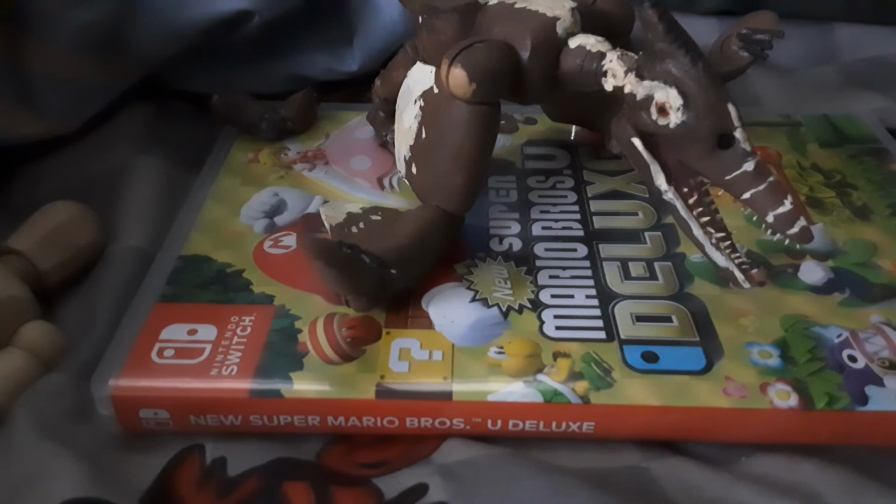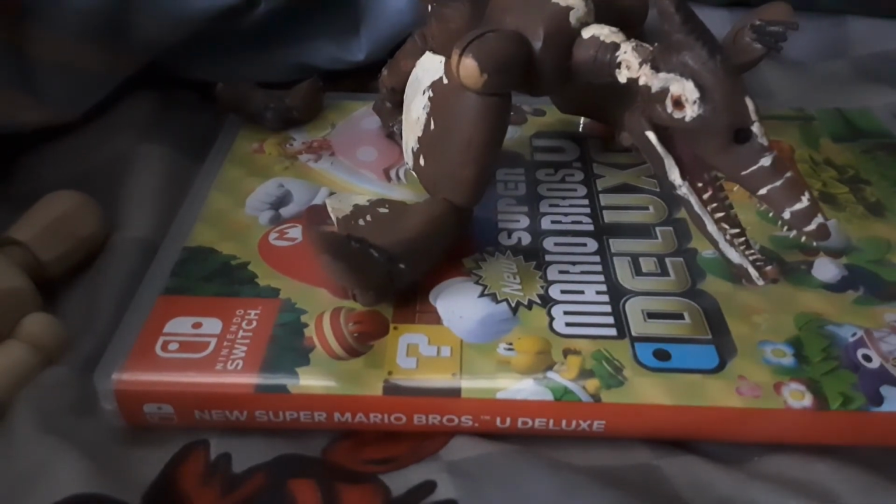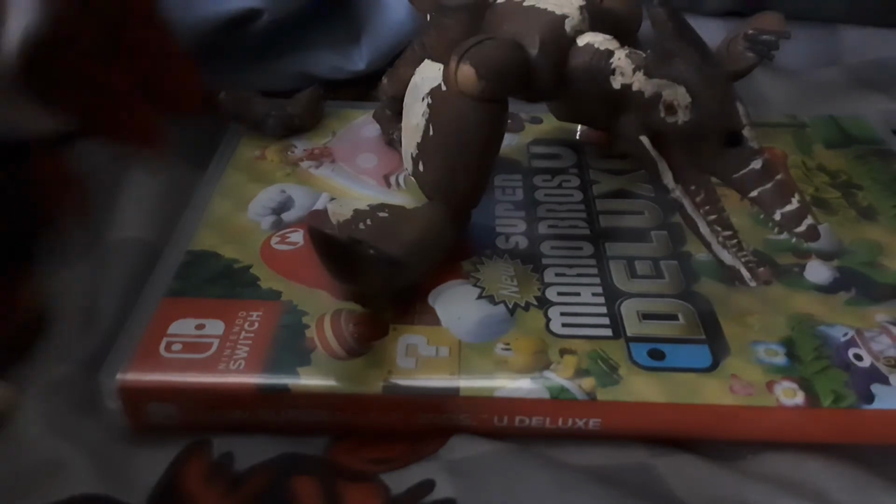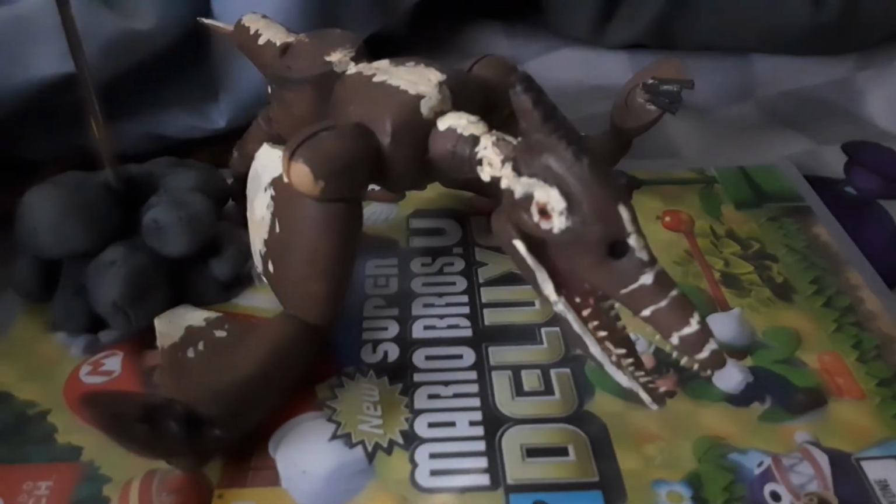So that's enough rambling for now. I might just make a separate video just me rambling on. Actually, no, I might save that for a live stream. But that was my Jurassic Park 3 Pteranodon figure. Oh yeah, I forgot to show the sand. Yes, I did. So I'm gonna glue on the leg here soon.